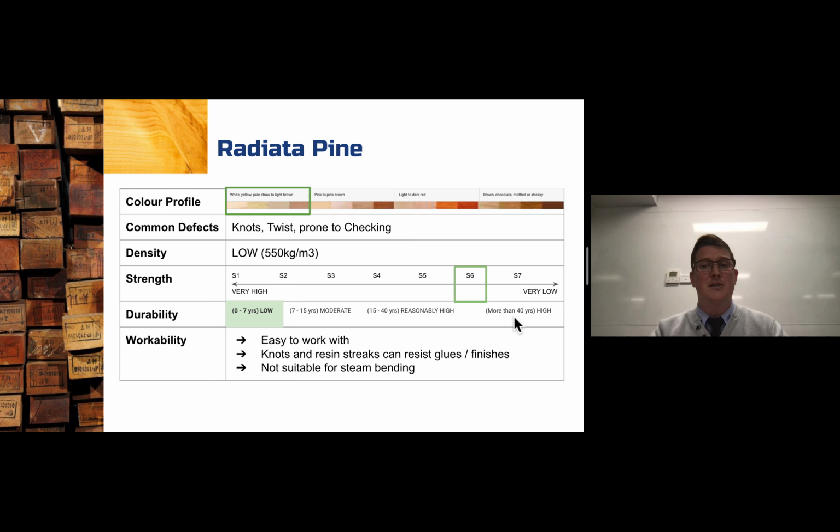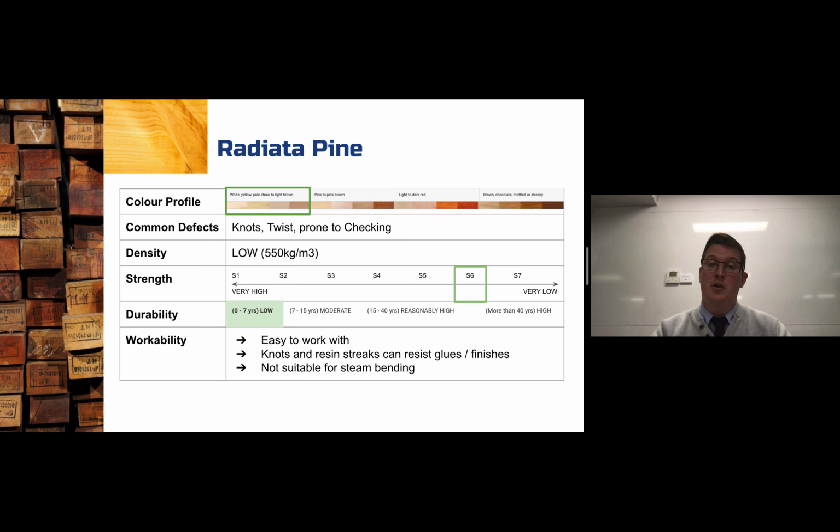If you've got a timber that lasts 40 years, you've got to expect that you're going to pay more for it because it's going to last a longer period of time. Pine, because it's so low in its durability, low in its strength, low in its density, quick to grow, plantations in Australia, we're going to find that's quite cheap. Now let's think about working with pine. We call this workability. It's really easy to work with, nice and easy to cut. You've worked with pine in the workshops before, it's really easy to cut by hand, even easier with machine.